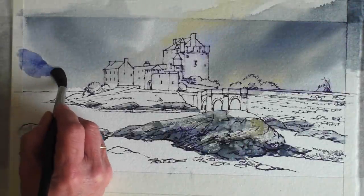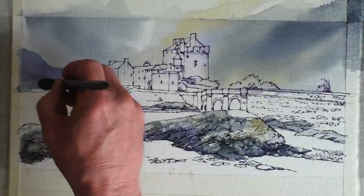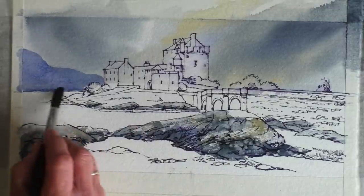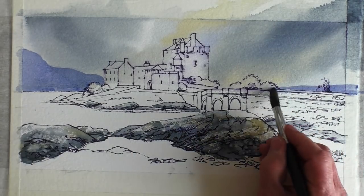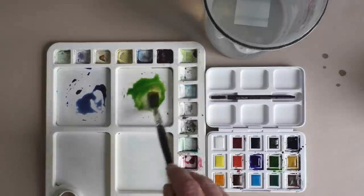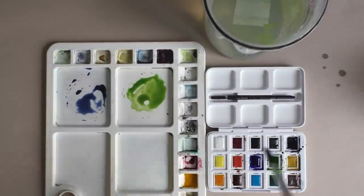Next, with some watery ultramarine for these hills. Now, blue always helps to give that sense of distance. Next for the green, and this is a 50-50 mix of sap green and yellow ochre.